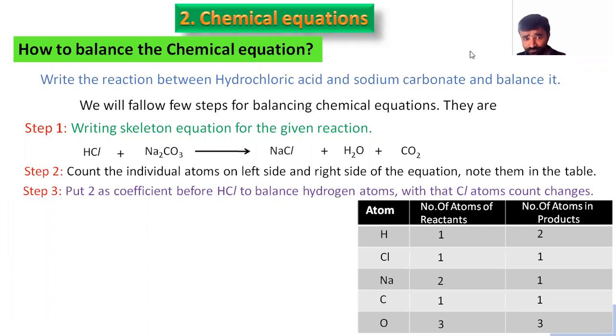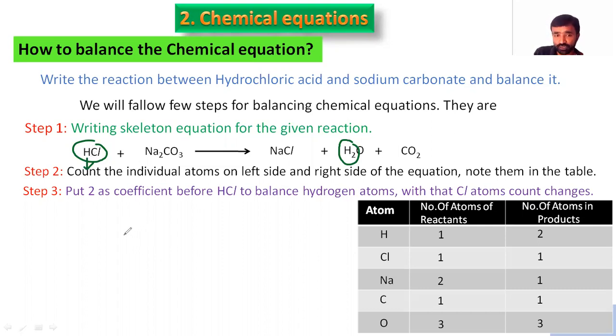But if you go for Na2CO3, it gives you difficulty. Why? Here, first you will go for oxygen. Here the oxygen count 3 is the same on both sides, so we need not select that one. That's why I'm going for the second largest compound, H2O. The hydrogen count is 2 here, but on the LHS side, only 1 is there. So to make it 2, I'm using a multiplier.